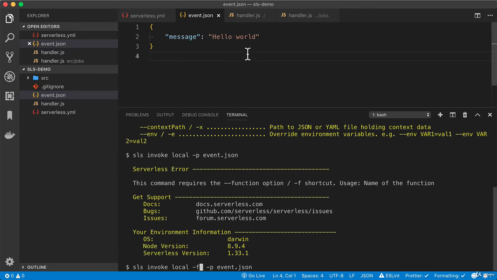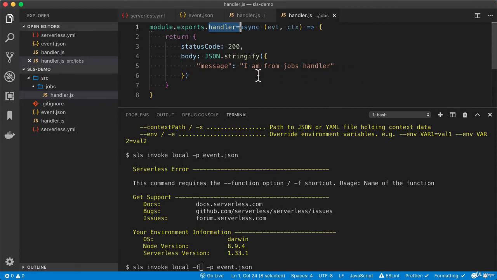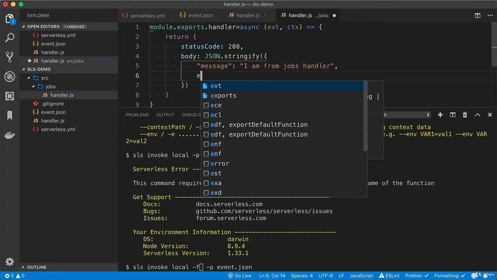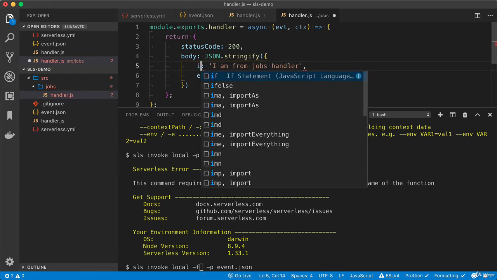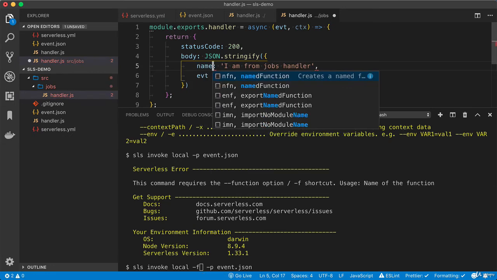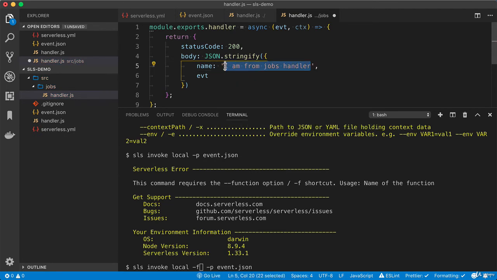Let's say I would like to access it inside the jobs handler. I'm gonna return the event here. Let's say I'm going to change this value: name of the job, Node.js developer, and it will return this event.